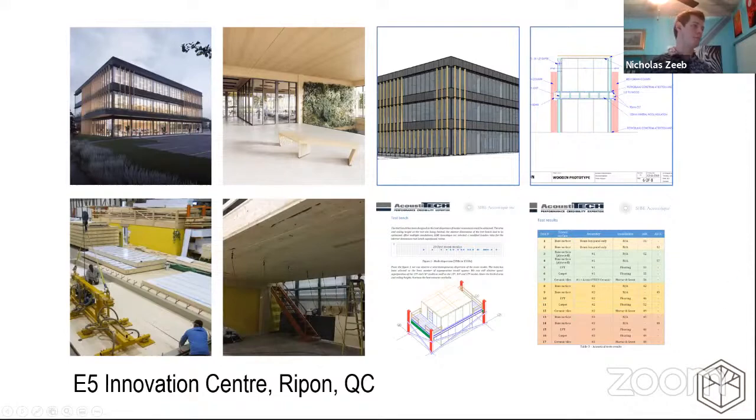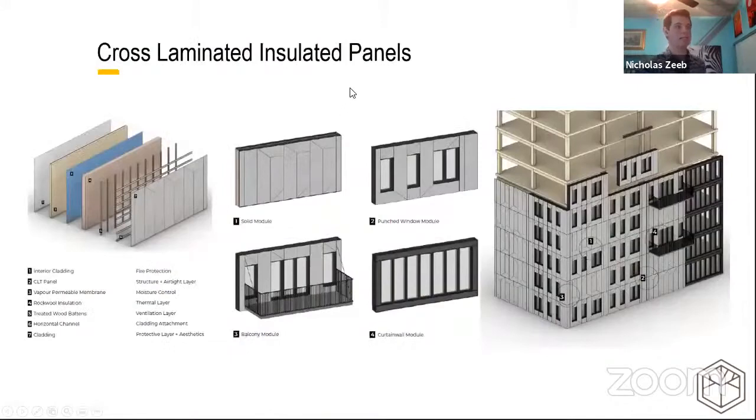So for example, some of the images here you'll see is our box panel, which is basically like hollow core concrete slabs, except consider it CLT. And the next one I'm going to show is our CLIPS system, which stands for cross-laminated insulated panels. So very similar to the image shown on the second slide of the Brock Commons building. This is our prefabricated envelope system, which is high performance, airtight, and has a CLT layer, the vapor barrier, insulation, and strapping all included. And there is potential for us to also include the cladding and windows and doors, all pre-assembled in the factory so that it arrives on site as one solid element.